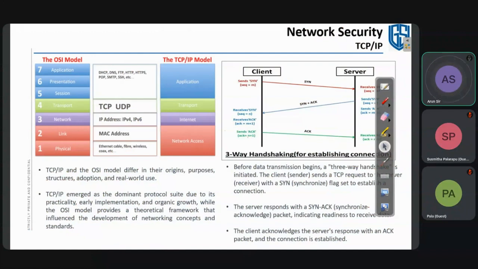So we talked about that, and then we know that the OSI model can be borrowed and modified for the internet, and that is called the TCP/IP model.